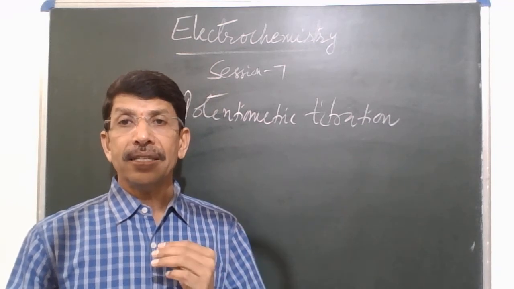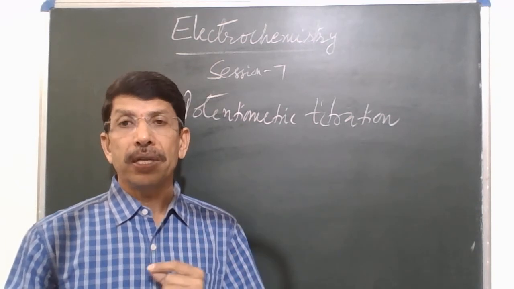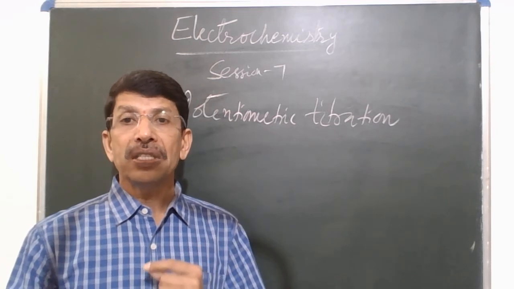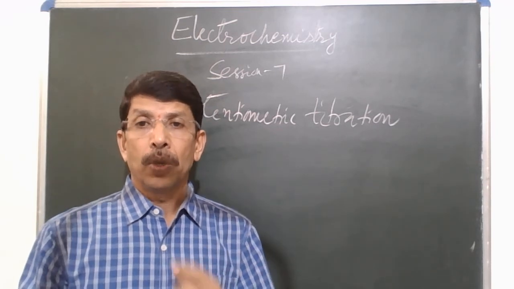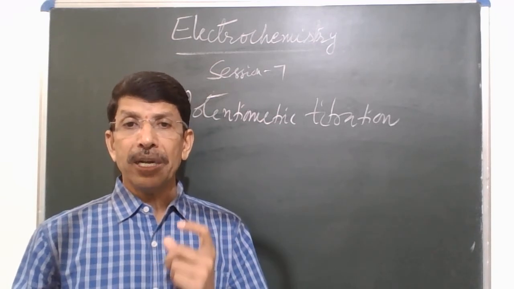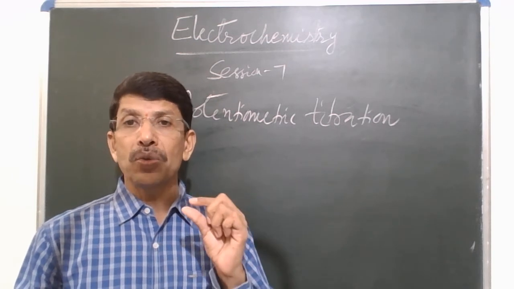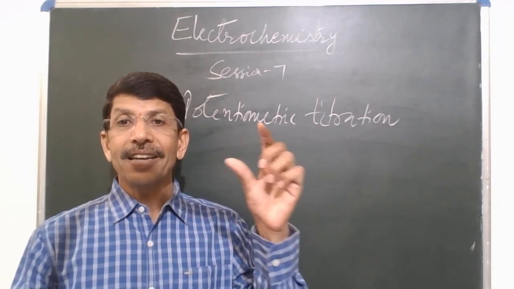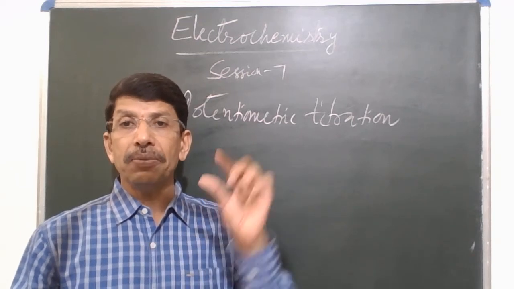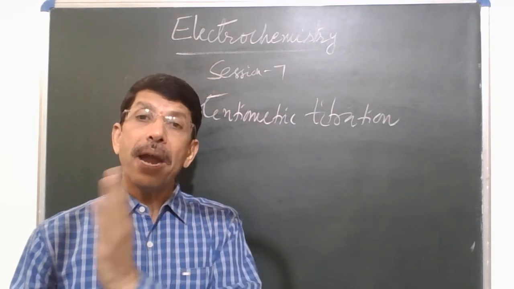In a routine titration, where you observe a color change, you determine the endpoint. But in instrumental methods of titrimetric analysis, you determine the equivalence point. The endpoint comes immediately after the equivalence point. The equivalence point is that point during the titration where equivalent amounts of titrant and titrand are added, the point at which equivalent amounts of the two reactants are added. And the endpoint comes after that.